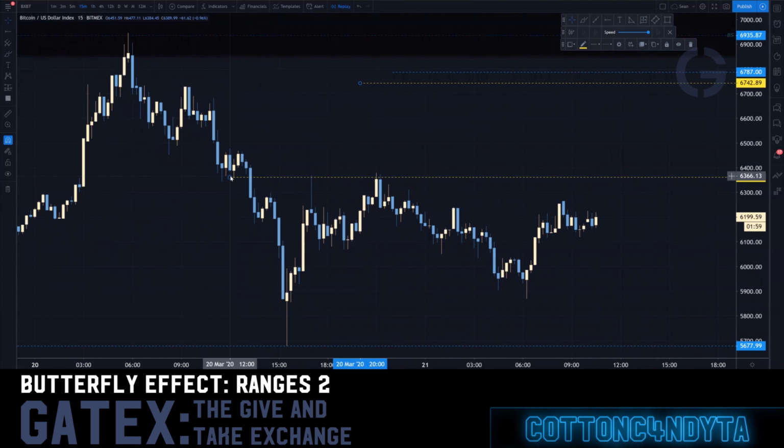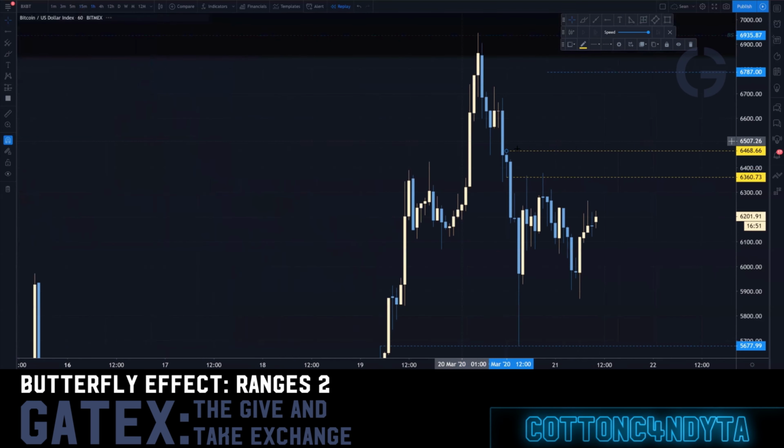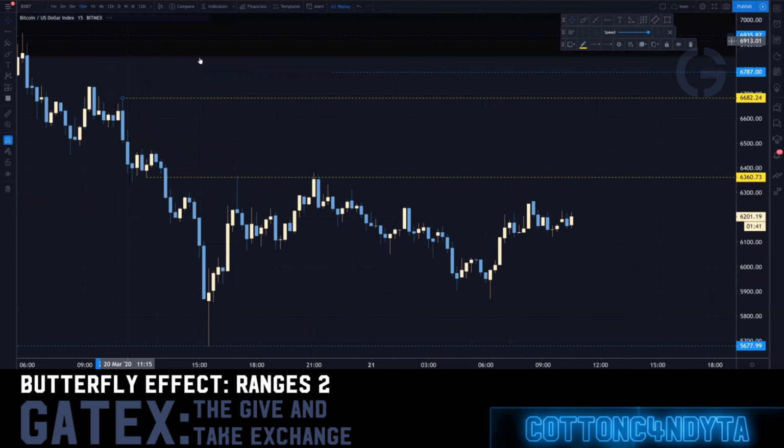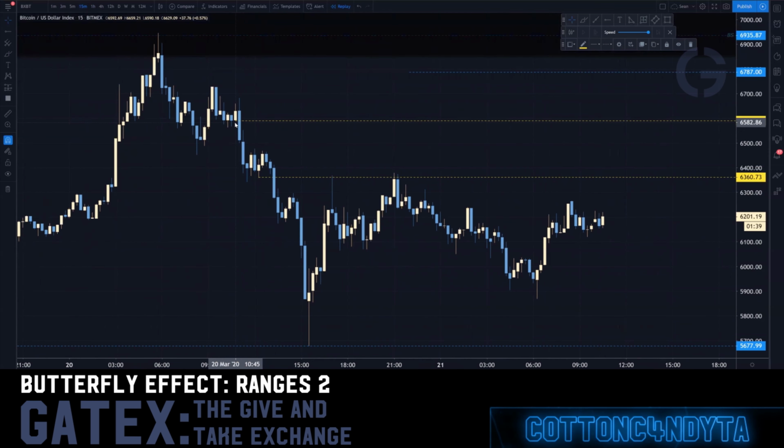So this is that 15 minute. And this is perfectly fine. That's like its own backside, front side combination here or whatever. So the range is right here. Let's make sure we have this correct on the hourly. We don't. The range is actually right here. This is where the move starts. So this is one of the levels inside of it. So we actually have to find the levels inside of here. This is obviously the greediest.